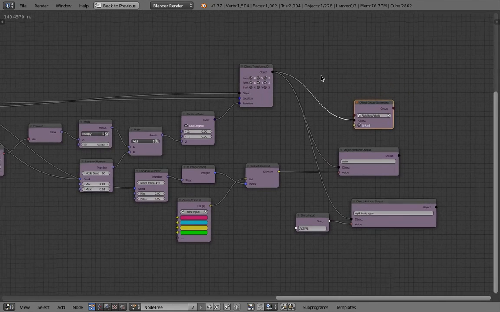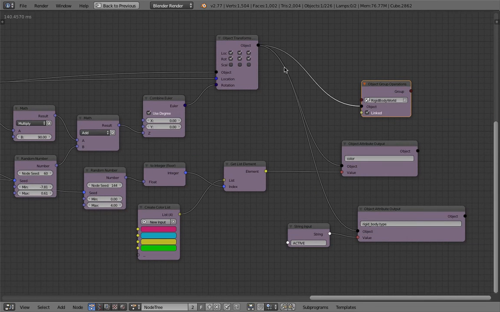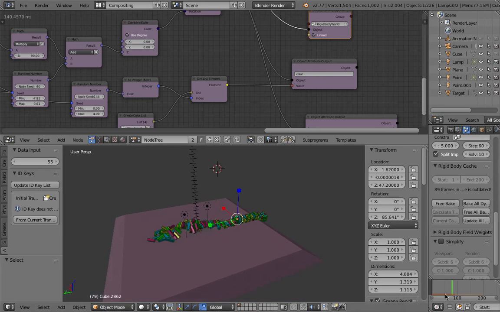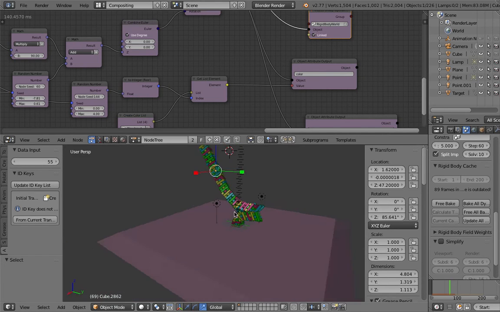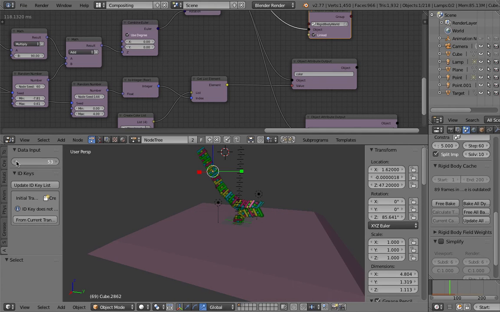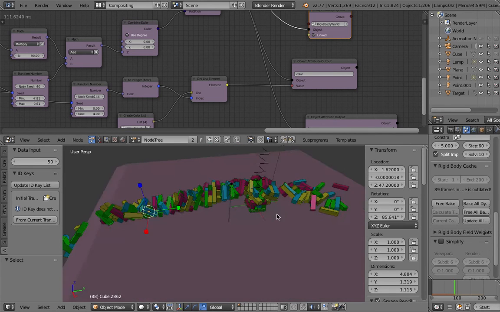So with this setup, each object is still a separate object. I didn't combine it into a single mesh. That's why everything works right away. So you just give this control to animators. Okay, animators, here's your UNO block, and just set it up to any number you want, and then you will have the animation ready, just like that.